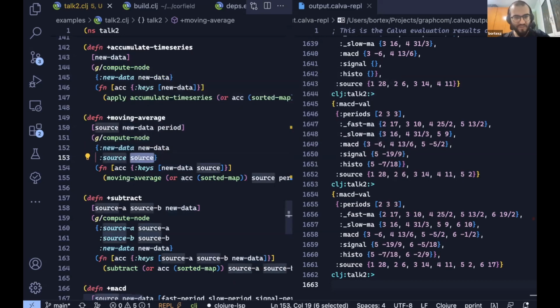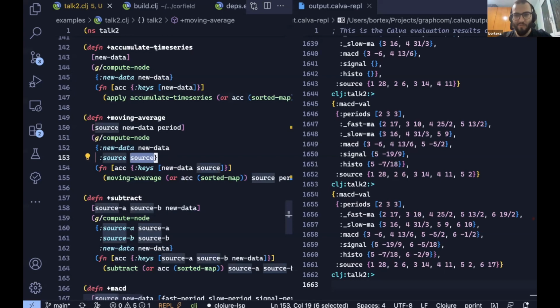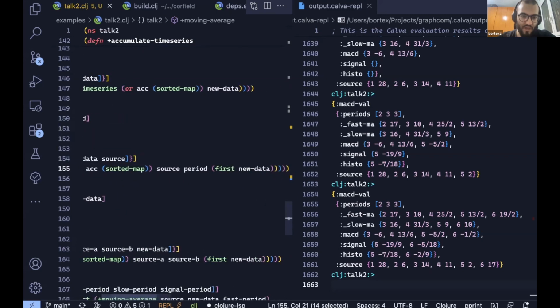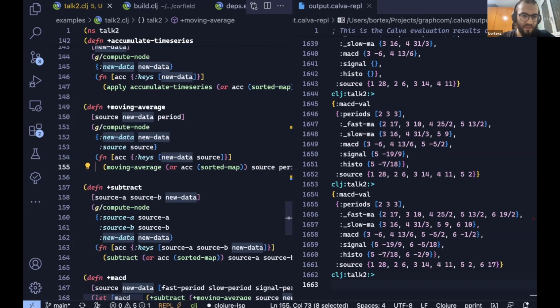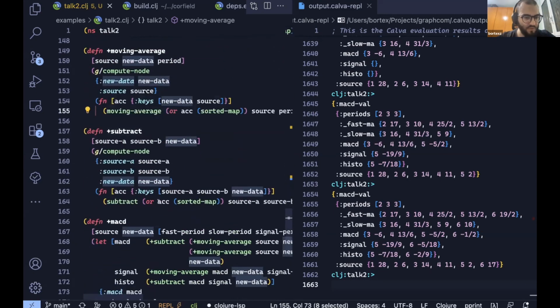But we also depend on the source now, which might be an accumulated time series or might be another time series, wherever it comes from. So the same new data source, we call the function above, we send the source, the period, and the first of new data, which is the timestamp. We're not interested in the value in the moving average. And the subtract node, more of the same. We just call subtract.